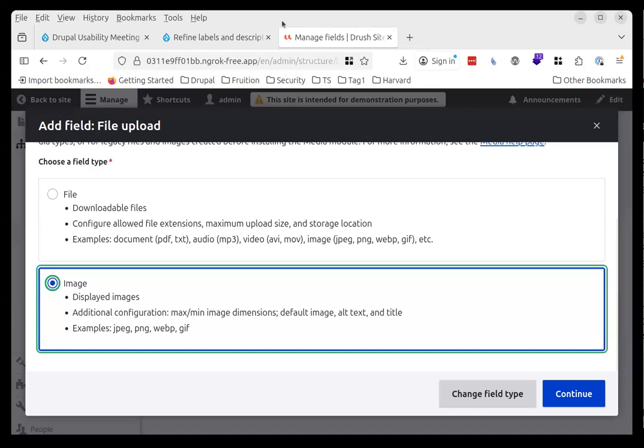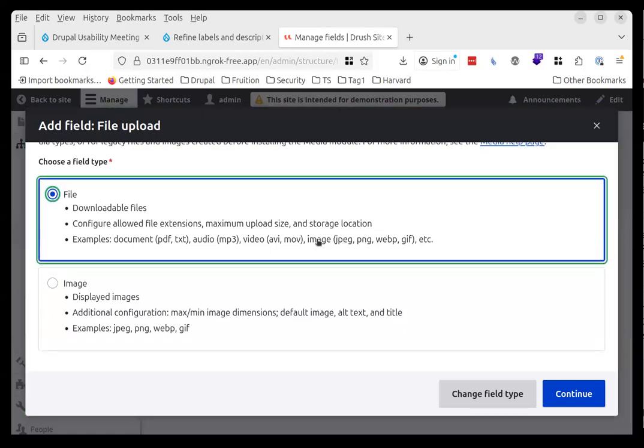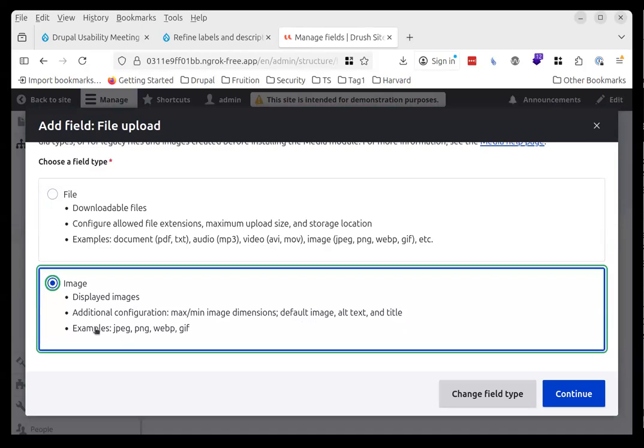Yeah, sure. But which changes should be done, just to make notes? Instead of image for file, say downloadable image. And where it's on the examples line, say displayed images, and then maybe put the types in parentheses as well. That'll be good for consistency.